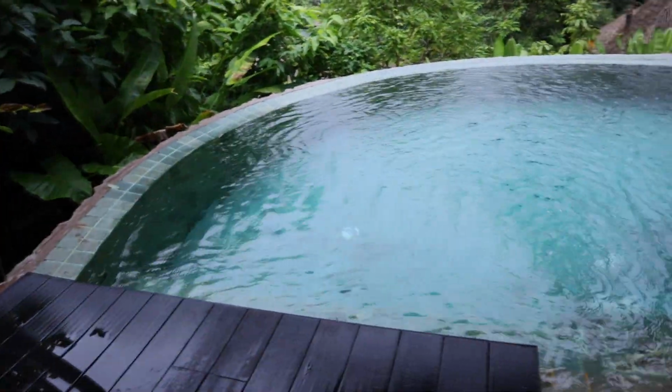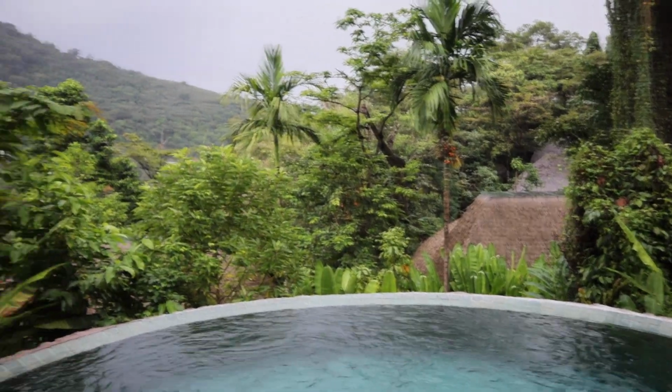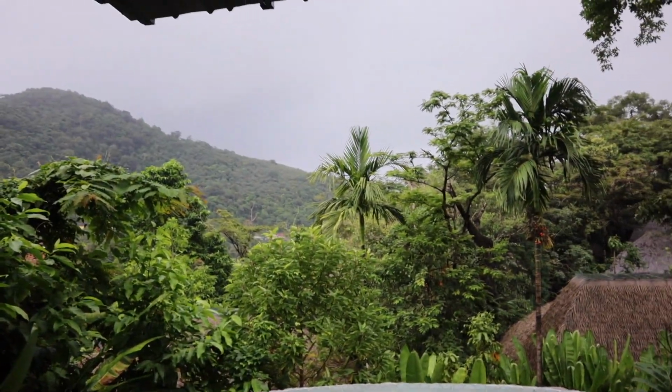All right, let's get on to the positives, the features. So the first thing is the privacy. This place is insanely private. Each villa is separated by several feet from the next one. There's big lush green plants growing in between, so it's really difficult to see from one villa to the other. You really have to try, and even then you can't see the whole thing. So you've really got your own private cocoon here, and you don't really have to worry about any prying eyes or anything like that. So that's nice.